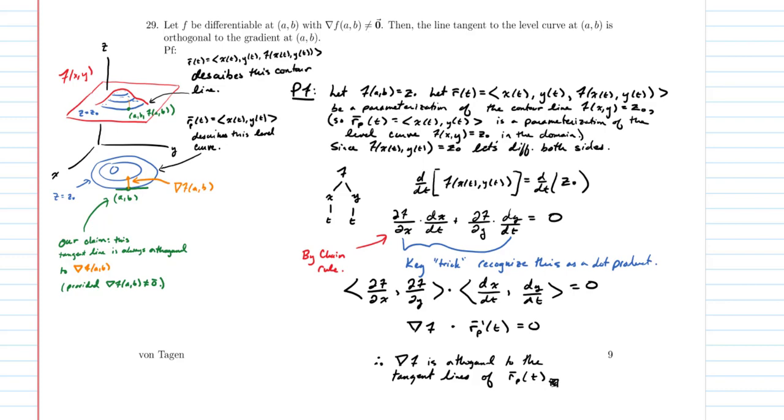If I were to move to another point on this, maybe give myself a different tangent line over here on a different level curve, the gradient would still be pointing in the path of steepest descent for that particular point. No matter where I put one of those points, the gradient is always pointing in that direction of steepest descent, but then it's always perpendicular to the level curve lines. Folks, I hope this proof was helpful. I think it's a very insightful proof and helps to clarify how all of these components are related to each other: contour lines, level curve lines, gradients, tangent vectors in the domain, but then also what that looks like on the surface itself. So I think it's important to connect those together.